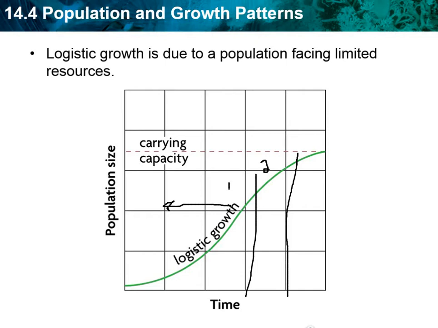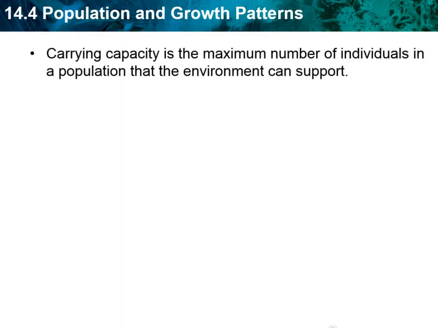And then stage three is going to be the stage where the growth levels off, and you're going to end up having zero growth rate. Something has limited the population size, and you're going to have an equal number of births as you do deaths. So those are the three parts of the logistic growth. When it gets to that part where it levels out, we have what we call carrying capacity. Carrying capacity is the maximum number of individuals that particular environment can support.